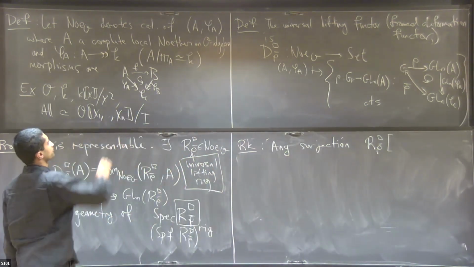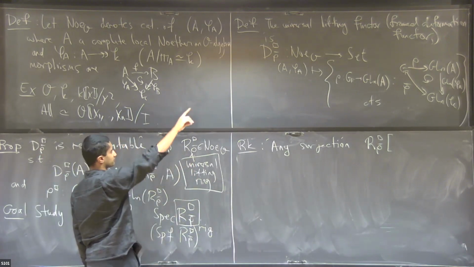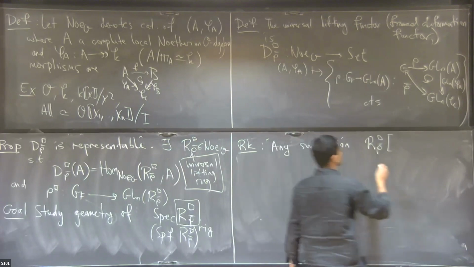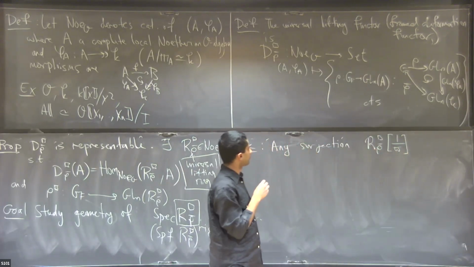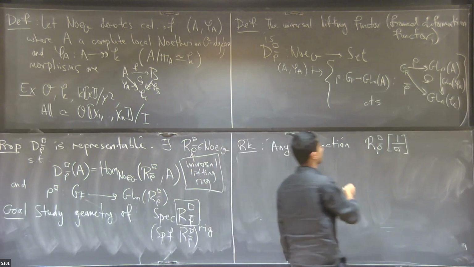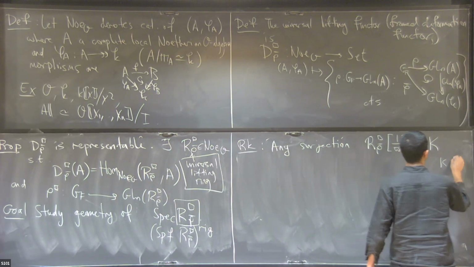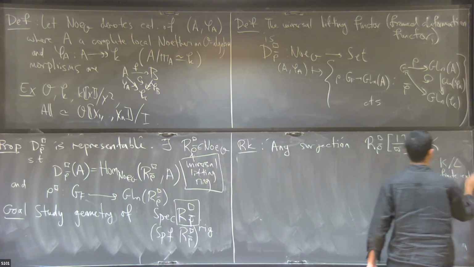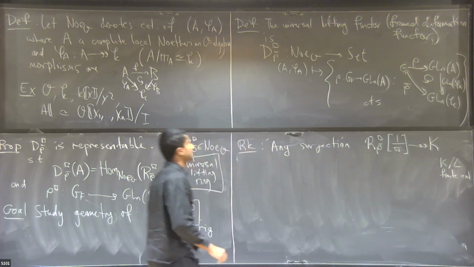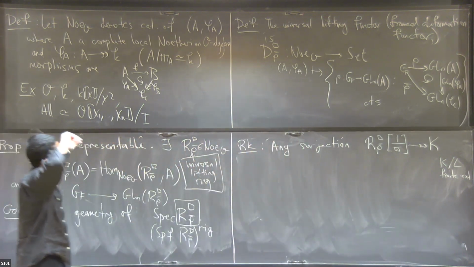And I shouldn't have put the word universal up there, I realize now. But yes, this is the universal lifting ring representing the lifting functor. And consider any surjection of R rho bar square, if you invert pi, onto, let's call it K. Here K over L is some finite extension. So basically any point of the spec of this ring valued in a p-adic field.